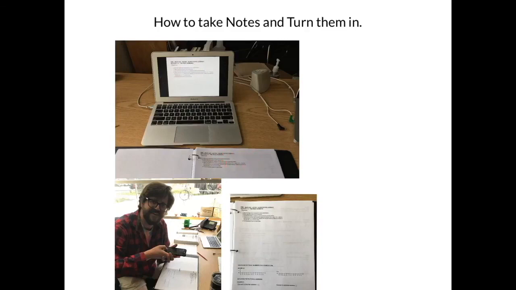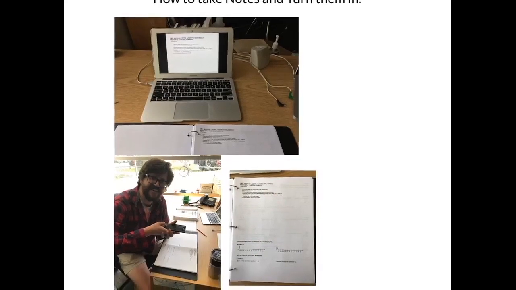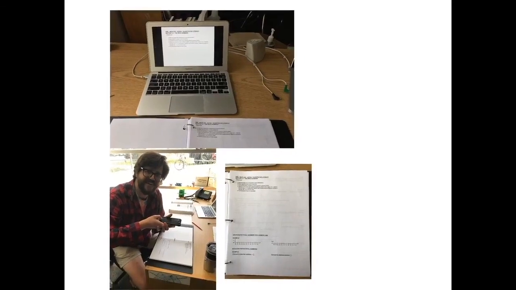When you're done with that, when you've watched the video and you've taken all the notes, I want you to take a picture of your notes, okay, and put a smile on your face because we're having fun when we do this. You can take a picture of the actual notes themselves, but the difference is that you get all this extra stuff on the sides. So what you could do is scan it in with your phone, okay? And there's an app for that. That app is called the Tiny Scanner PDF scanner.